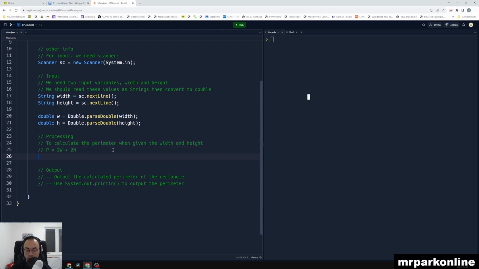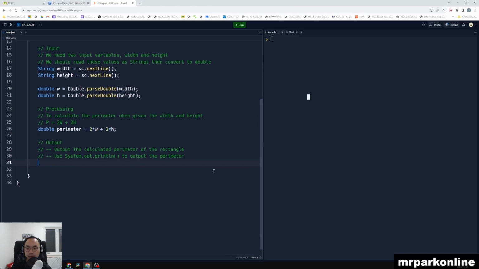So we can create a variable called double perimeter, and then we can say that it is equal to 2 times our W added by 2 times the height. And then Java's going to do BEDMAS for us, so it's going to calculate all that.